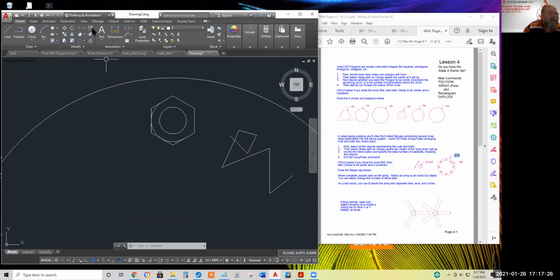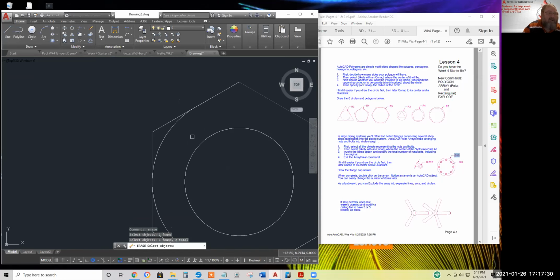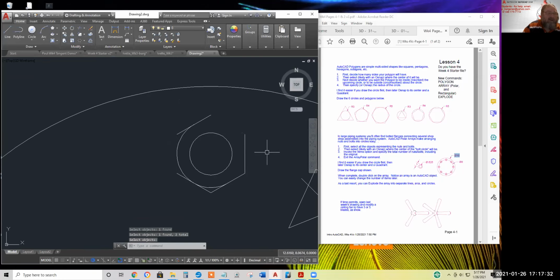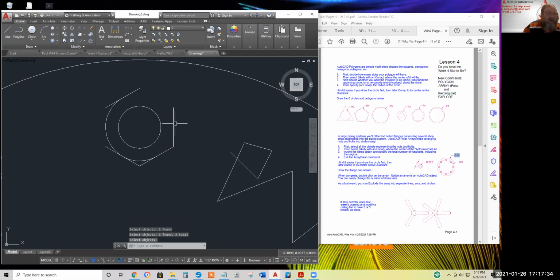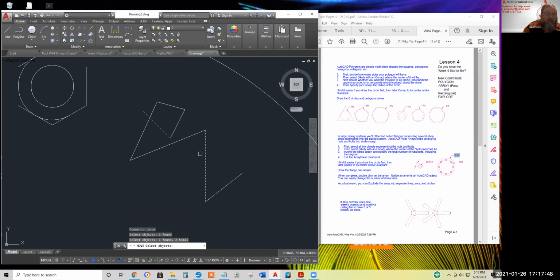Now I can erase individual pieces, enter, of what used to be a polyline specially made in the shape of a 6-sided polygon. And I can move, trim, rotate, select individual pieces of the polyline that we exploded into regular lines, and they behave like regular lines.